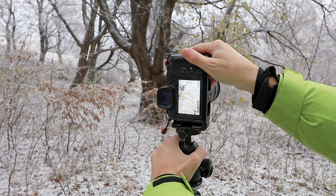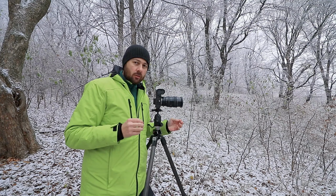A side tip: make sure that the tripod is even, and when you do this rotation, you do this on a parallel surface with the ground. If you're going to tilt your camera to one side or the other, you're going to end up with a crooked panorama. It's not going to look okay.